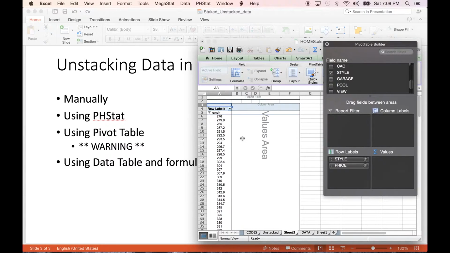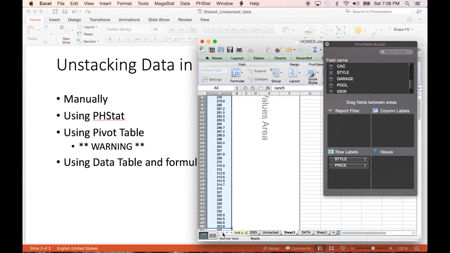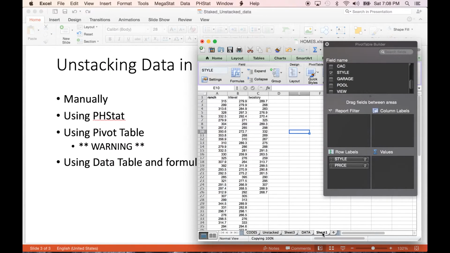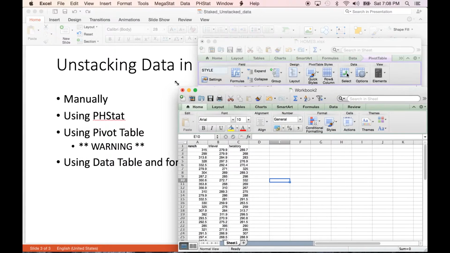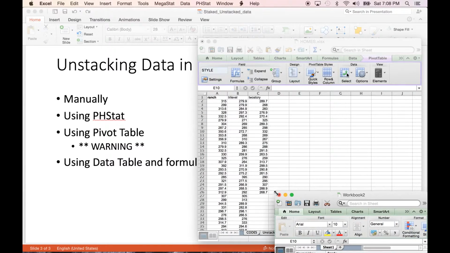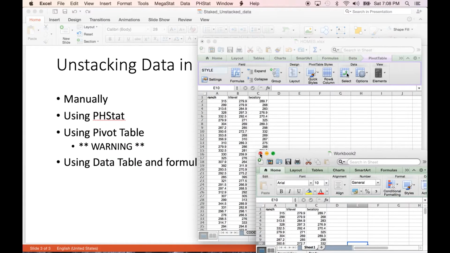And of course what you can do is just copy these, right? And you can paste them into a separate sheet if you want. But I'm not going to do that.